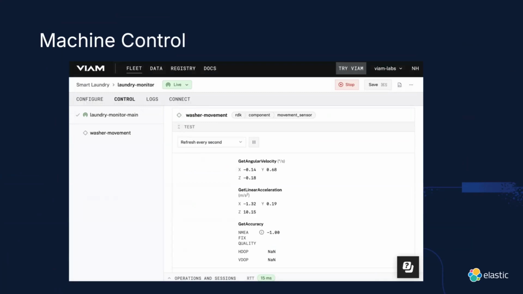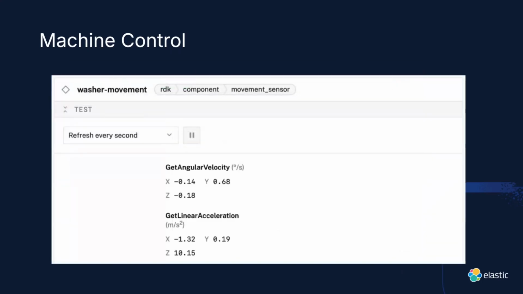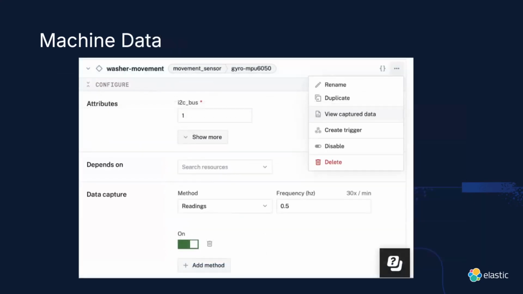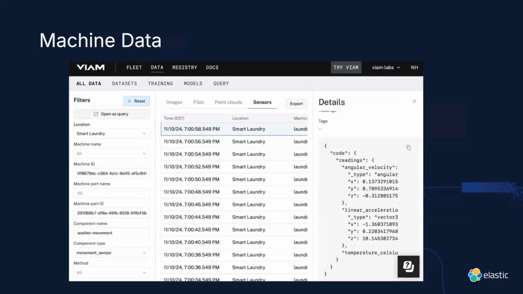And then I can even start previewing what those sensor data points look like before I even start capturing them, or while they're capturing them in real time. And so this is also within the app. And then it allows me to start seeing every second what is the data I'm previewing and starting to get a good idea of what those values will look like. And as they start capturing that data, I can go look at what that looks like in the Viam app. And so this is all the data as it's gathering, 30 times a minute, which might be overkill, but I don't know. I'm still trying to learn how often I need to gather this data.